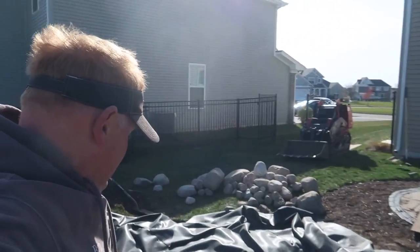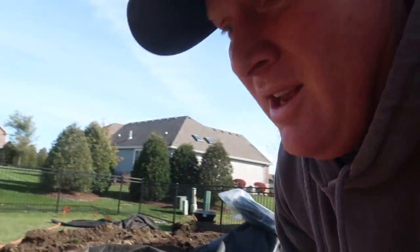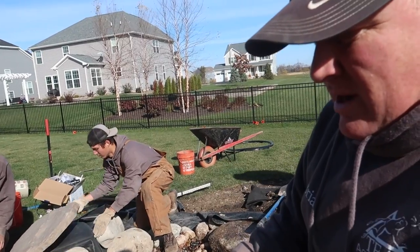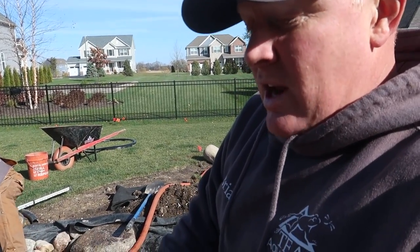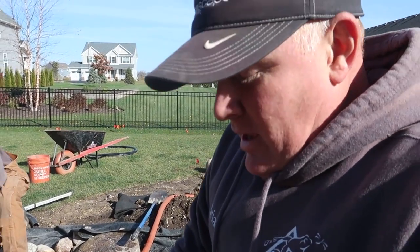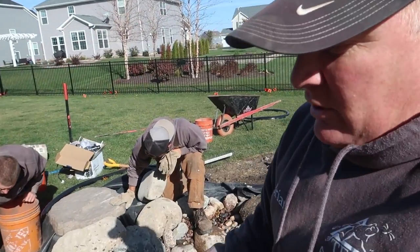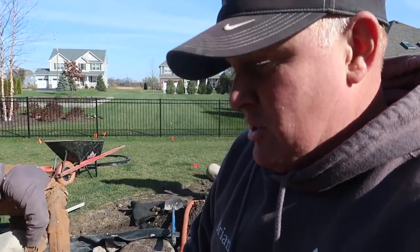All right, so we're just rinsing this down, doing some final touches on the sides. We'll get this thing rinsed down and it's lunchtime. So we just basically come in and we pump this out till it pumps out relatively clear. But we're right there. This is such a crucial point in the project because during lunchtime, we actually want to be achieving something. And what we're achieving is the pond filling up with water. If we can have this thing filled shortly after lunchtime, then we can properly do all of our edges, which makes it so much easier.